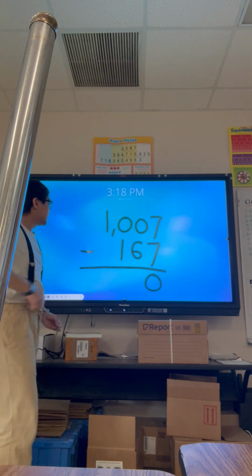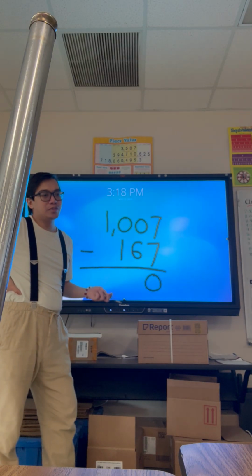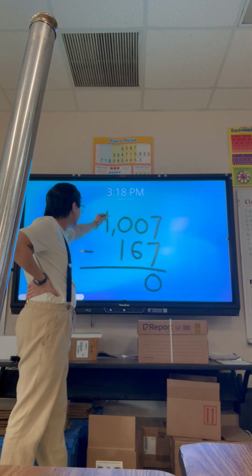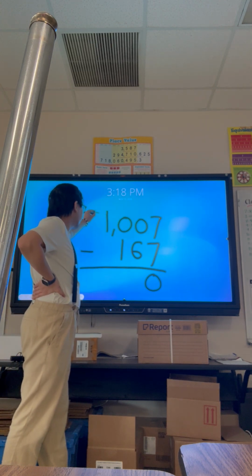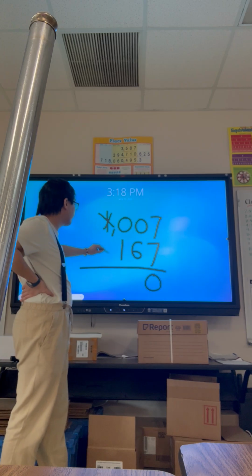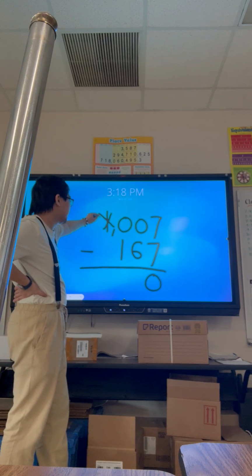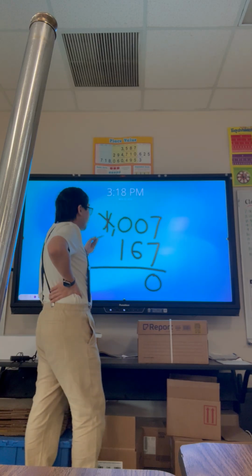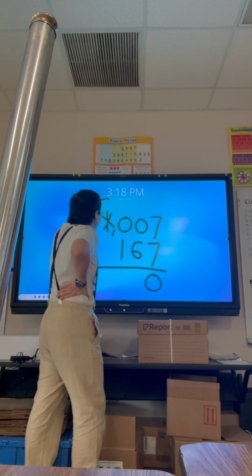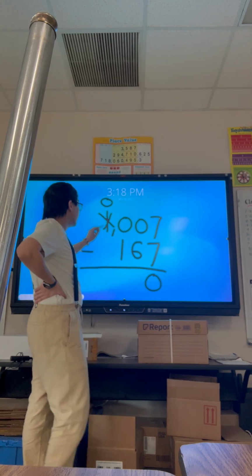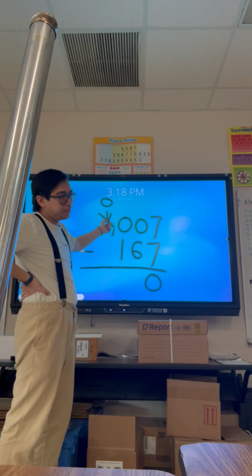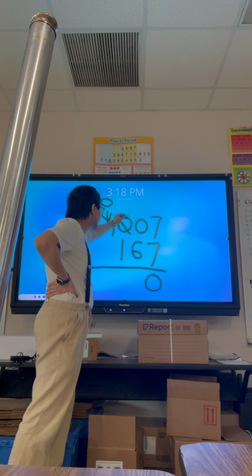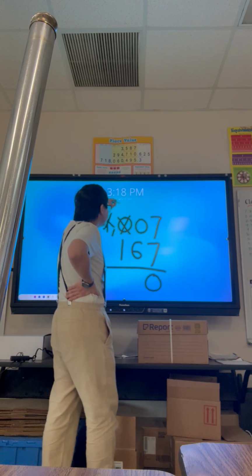Okay, by the time you guys figured it out, hopefully one of you students has figured it out, we can borrow 1 from here. So we're going to cross out the 1 because we're borrowing from it. Kind of looks like an asterisk now, we just realized. And since we're borrowing 1 from 1, this now becomes a 0. We're going to put what we borrowed behind here. So the 0 gets crossed out and it becomes a 10.